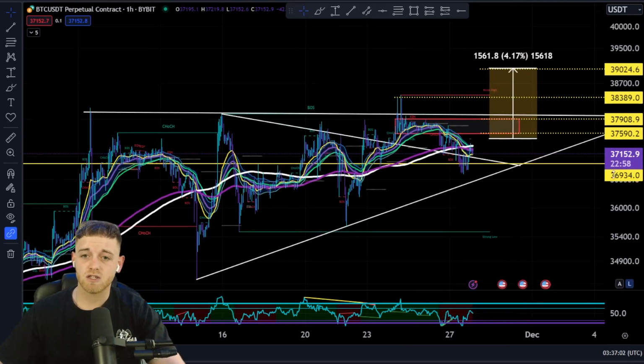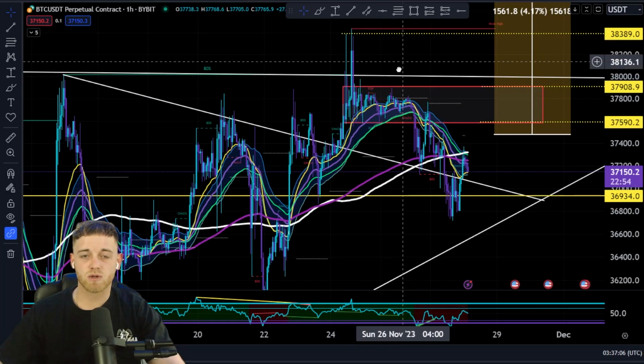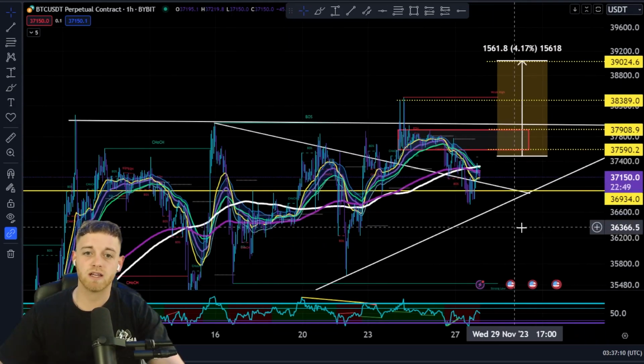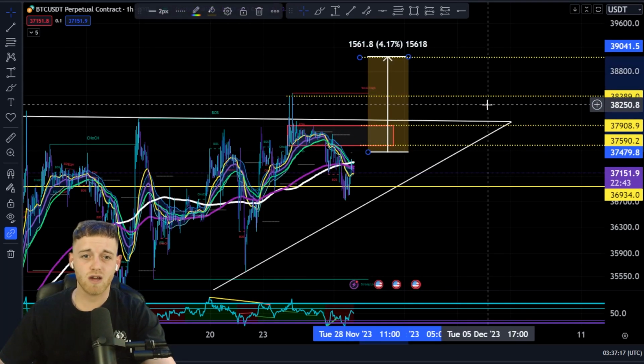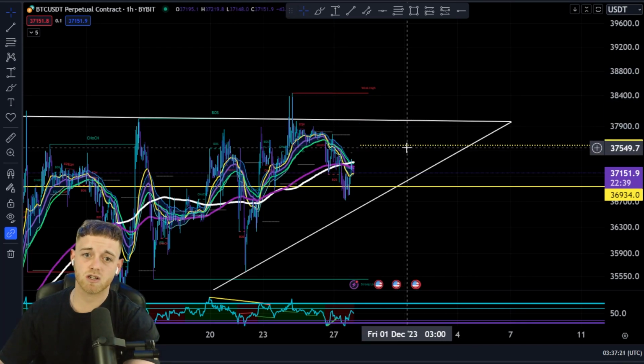But unfortunately, guys, you can see we did have breakouts and we did see measure moves, but we didn't see any sort of completion, and it didn't really go our way in terms of this chart pattern. So what are we going to do now? We're actually going to get rid of this chart pattern, and we're going to start drawing in new ones, okay? Because not every chart pattern comes in, guys. So we need to basically be adjusting our chart to this.